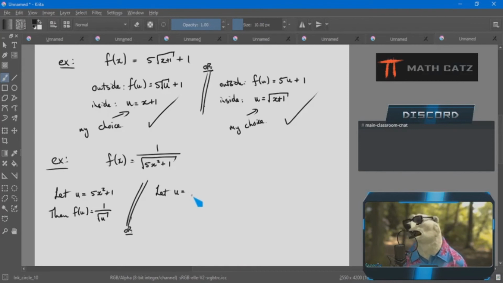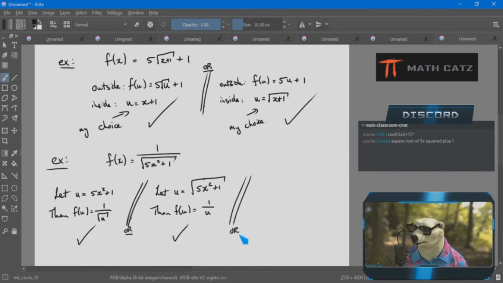So we need to start with that. Maybe you want to update what you wrote? Can I see another choice for an inside function? I'm not saying you were wrong, I just didn't quite understand. The first thing I have to do is define u. I can't use it before it's defined. Square root of 5x squared plus 1. That's a different choice, but it would still work because then my outside function is 1 over u. Correct, correct. There are more.